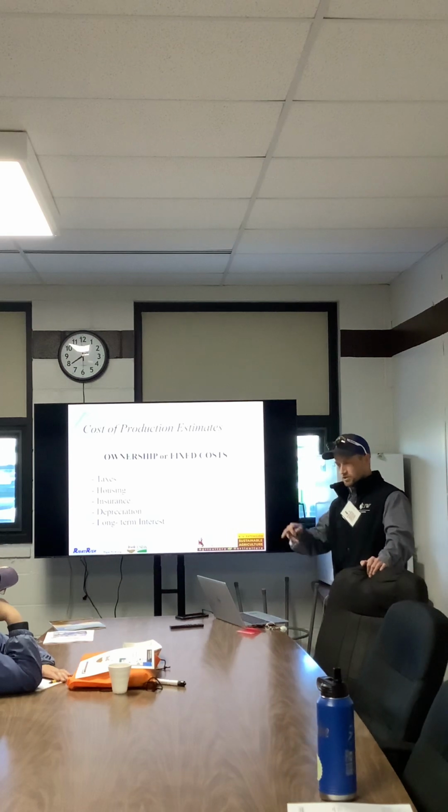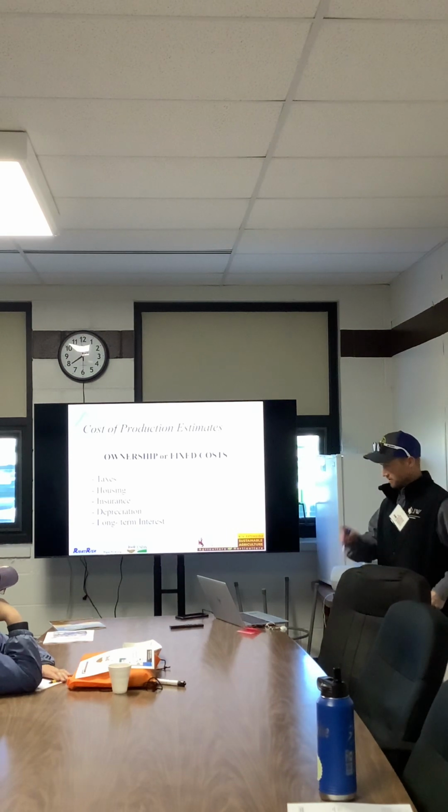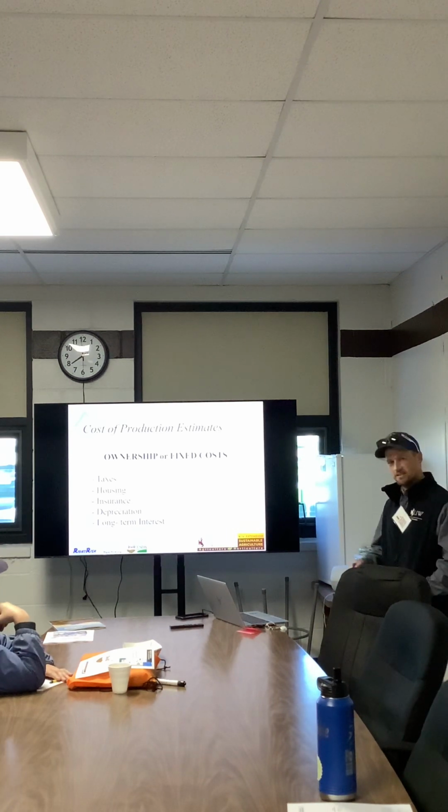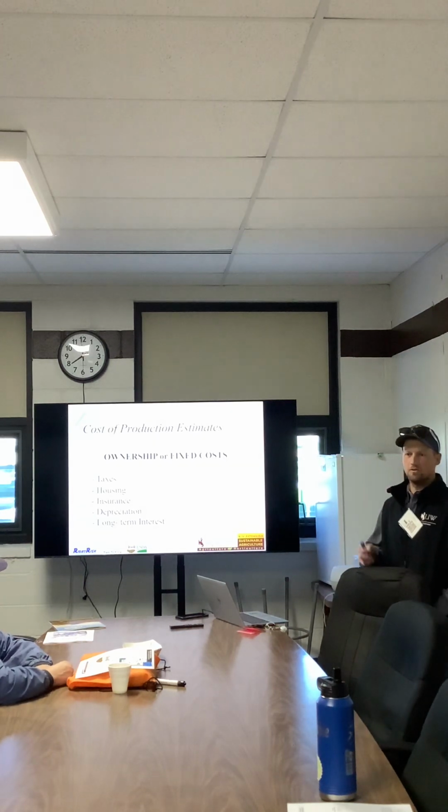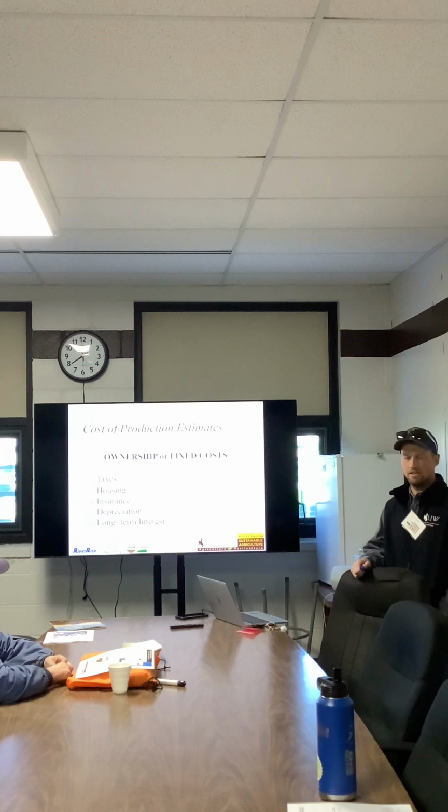So now we get to the ownership cost. You nailed some of them really well. So fixed costs. These are costs that we're gonna incur whether we produce one unit of whatever we're doing or not. Okay? Things that won't change. Taxes, we all know that. Insurance on the operation, insurance on your vehicles, tractor. Housing, you're still gonna live there whether you're running sheep out the back door or not.